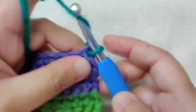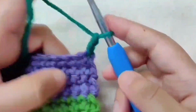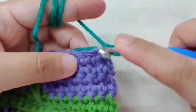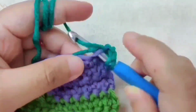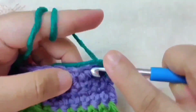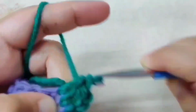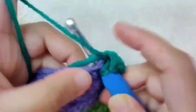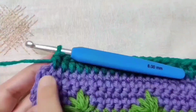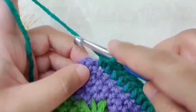Now we are going to begin with a chain 2. 1 and 2. This counts as a half double crochet. Now we are going to half double crochet in every stitch. In this case, in every chain, we will just half double crochet. So I will meet you once we reach the next corner. So now I have reached the corner stitch. In all the corner stitches, we are going to increase.